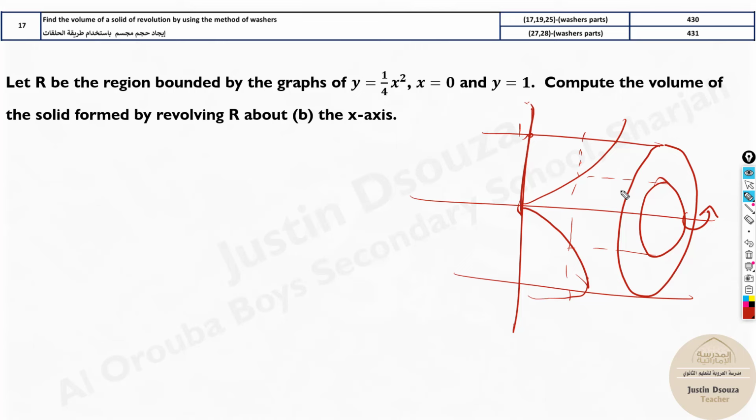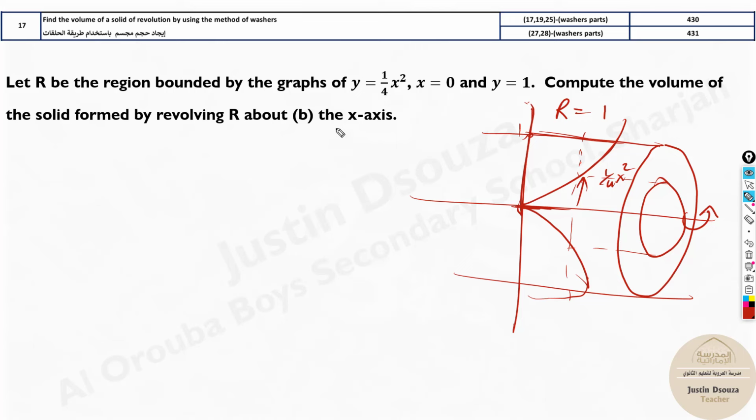Now we will try and solve it. What do we require? We need to see from the figure which is the outer radius. Since it's along the x-axis, it's very simple. The outer radius is this flat line, right? The outer radius is capital R, that's 1. What is the inner radius? It's an equation. It varies at each point. So it's given as this equation. The inner radius is given as 1/4 x squared. Okay, this much is fine.